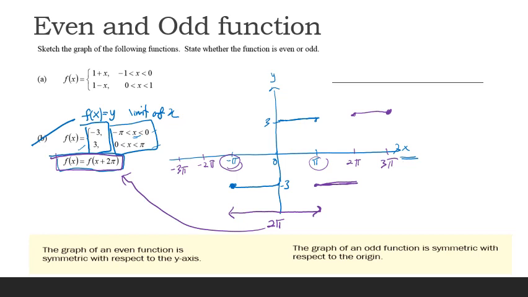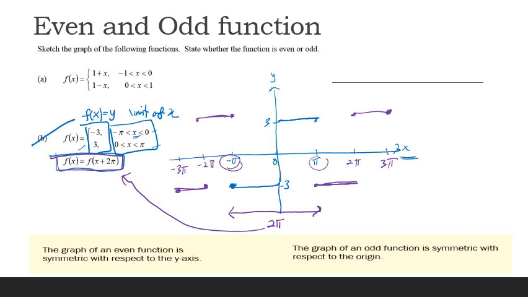The same thing, we just copy that one. Backward we follow the first on the right, so we have y equal to 3. And then another one we have y equal to negative 3. It should be like this.